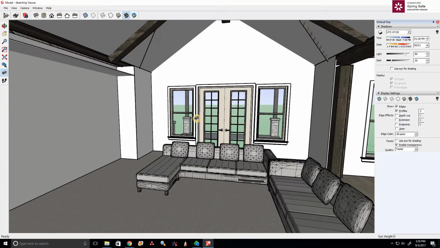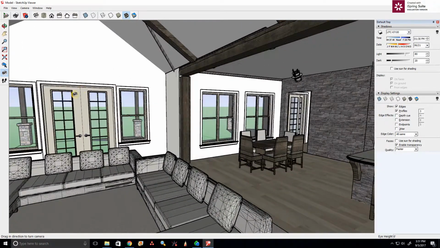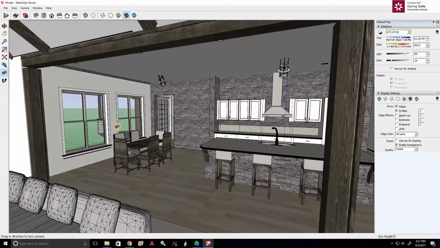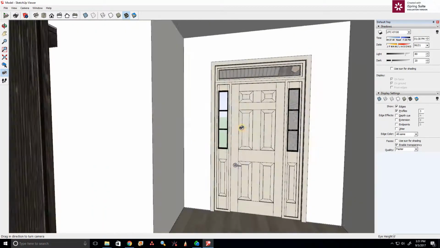It'll move the camera up to 6 feet from the floor. Once you get that set, you can stay in one place using the same eye tool, clicking and holding and rotating the camera in the direction you want to turn.